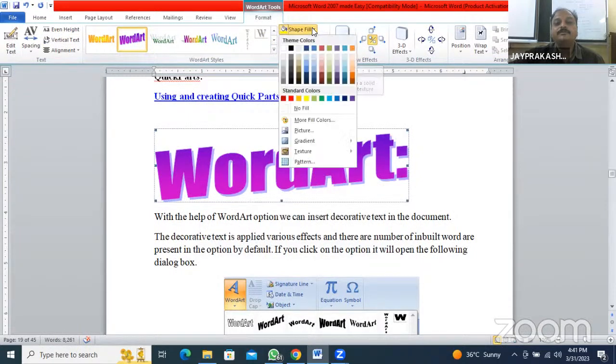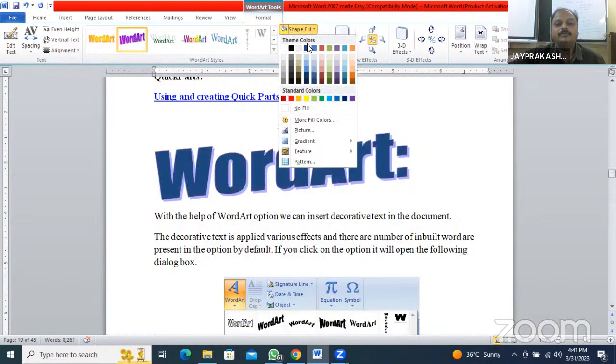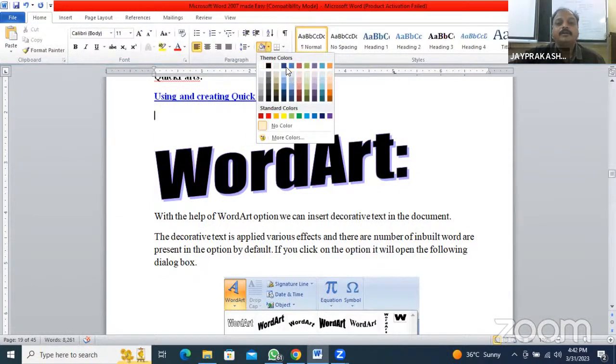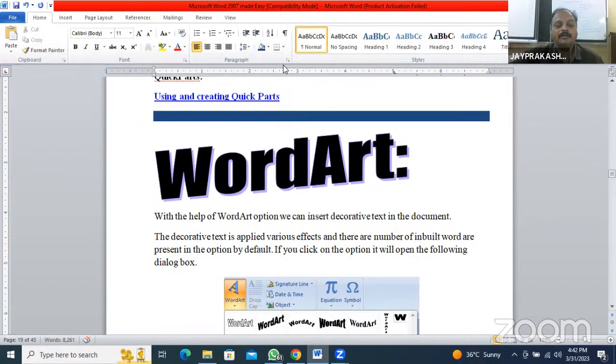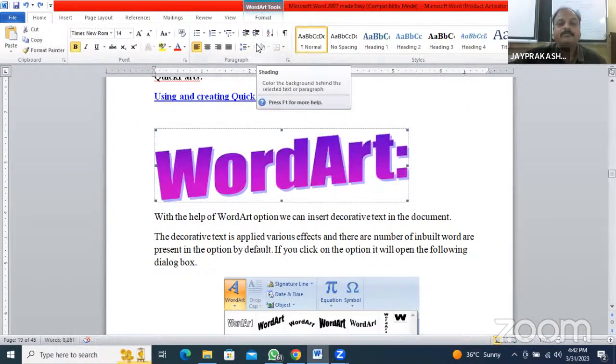You can use any shape, any color, fill color. It will apply to the back side of that page. Okay.